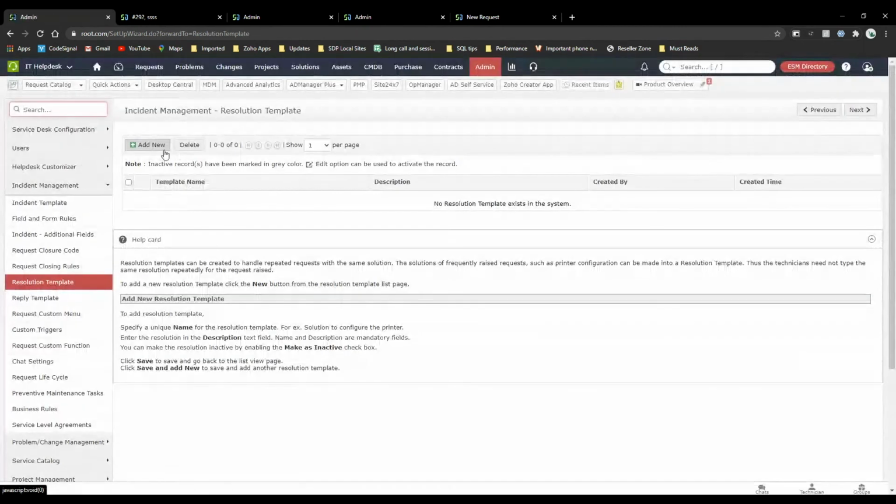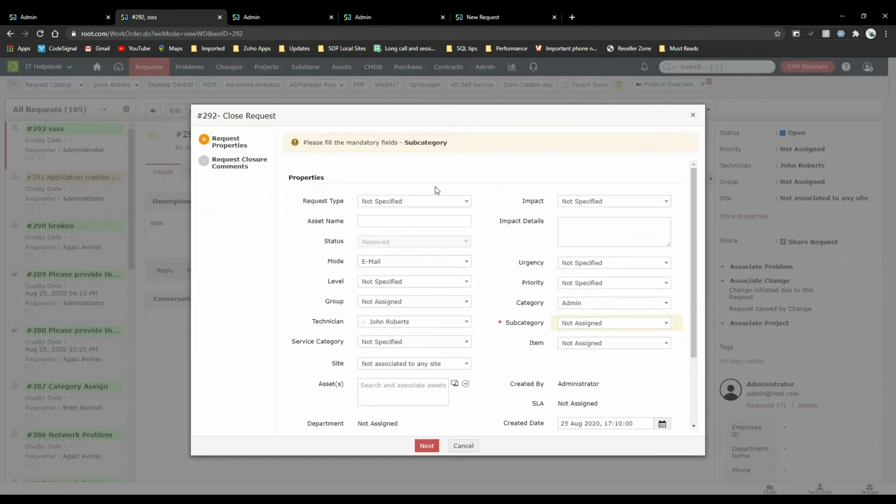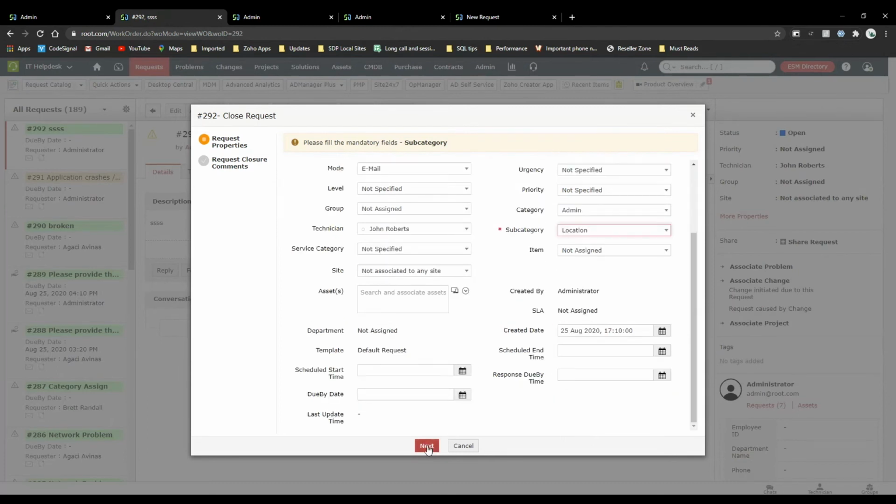So for resolution template also, you can add the resolutions, and the same will be available for you while you're resolving the tickets. So if I'm resolving it, this is mandatory.